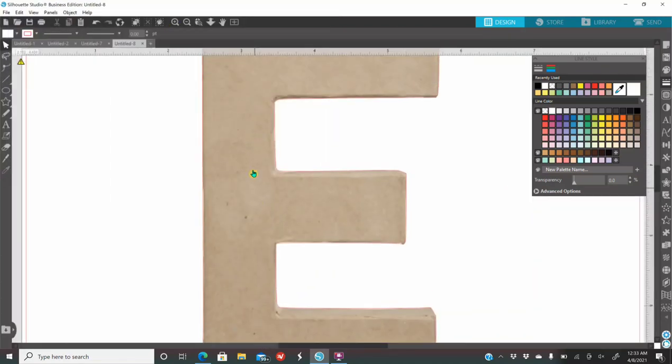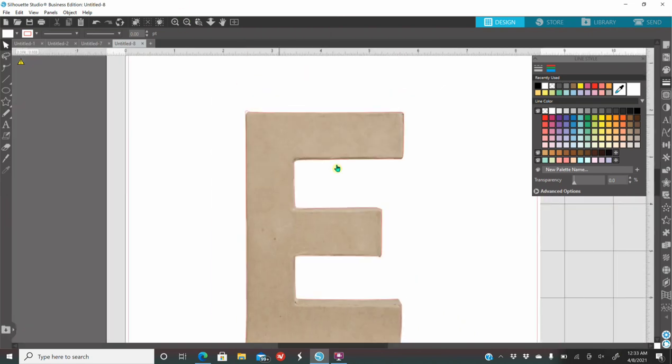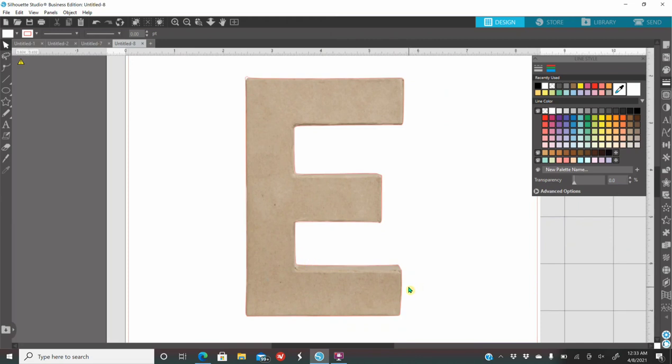I'm going to zoom in on the E. If you notice on the letter E, you can kind of tell right here on this part, you could see the 3D effect that this letter is giving, because this is the actual letter standing as the mock-up they show you on the website. And as you can see right here, this is the middle of the E, and you actually don't need that because all you need is the front part of the E, and I hope I'm making sense. So how would you remove that?